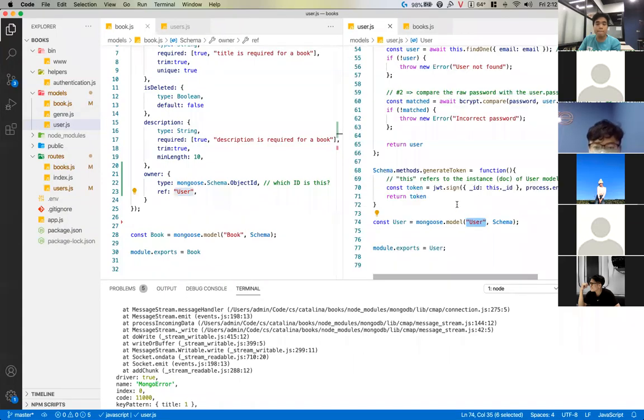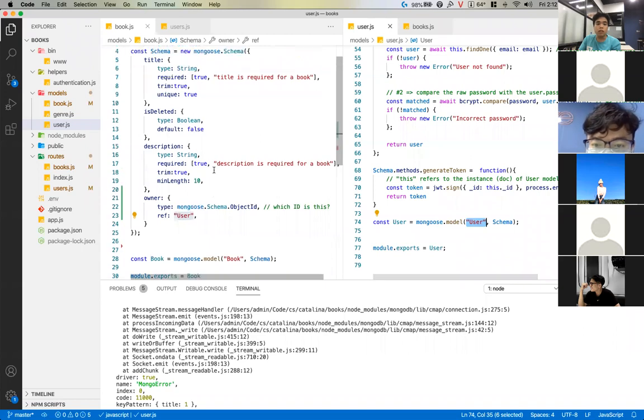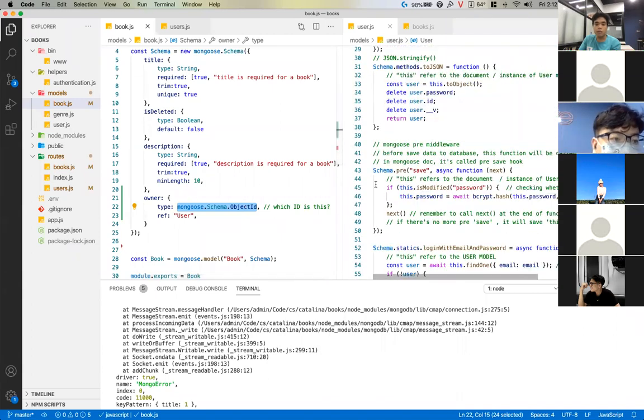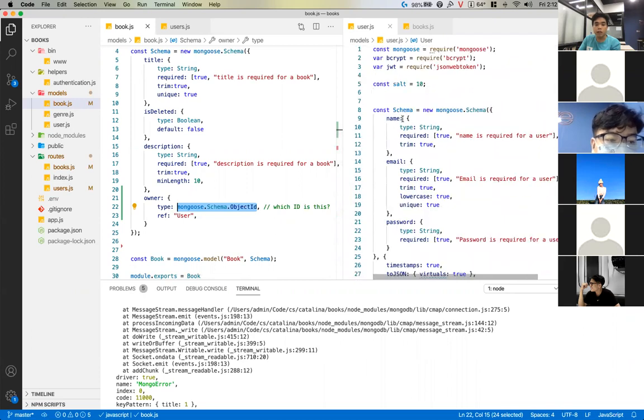We target the user model and we specify the object ID field. By default, it's going to look at the ID of that model. You don't see it here because by default, Mongoose creates it for us.